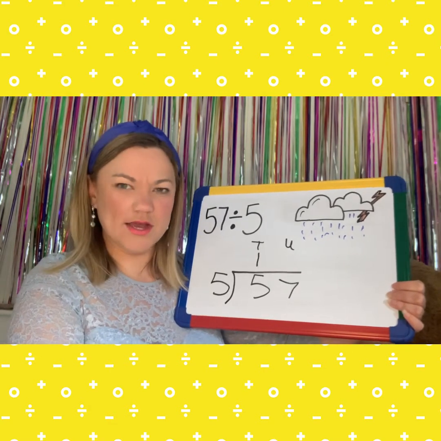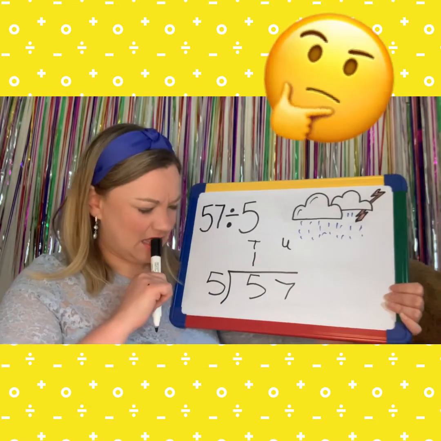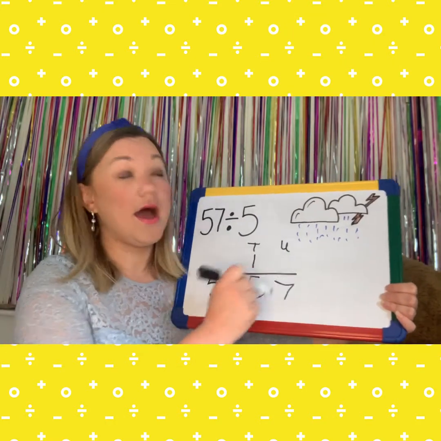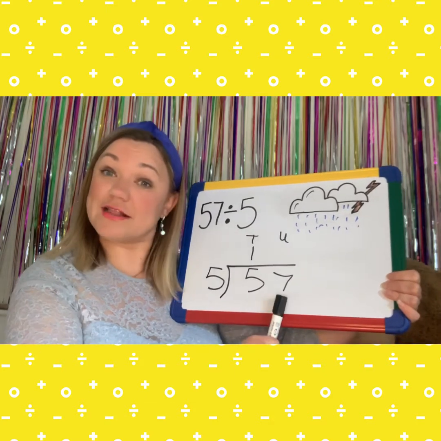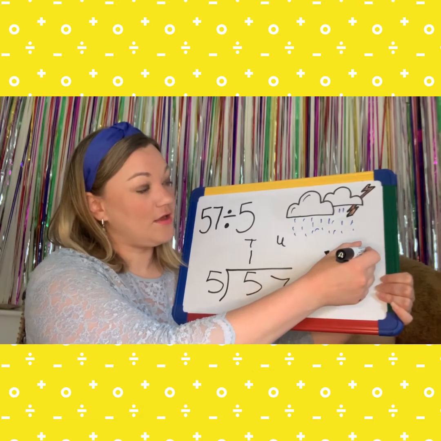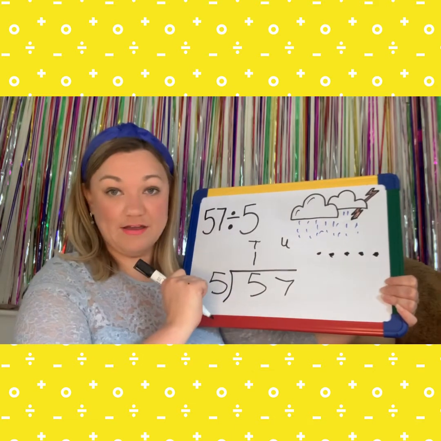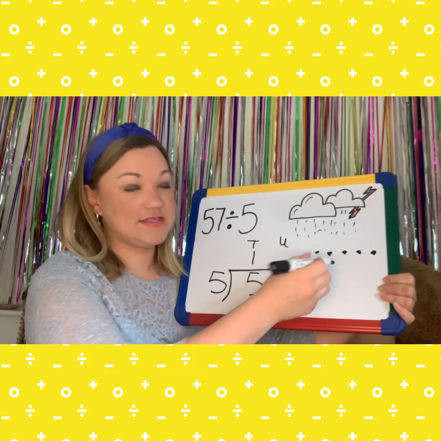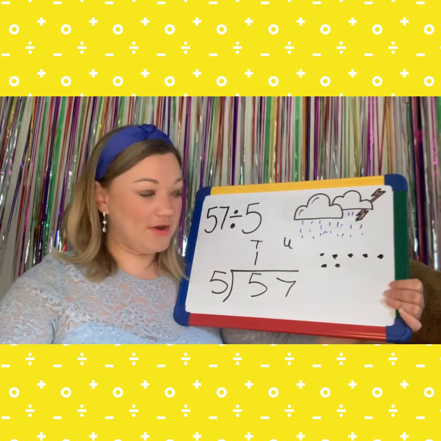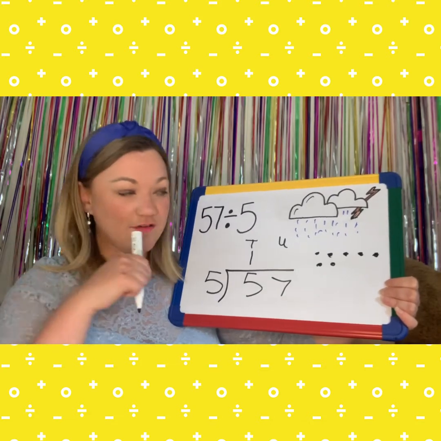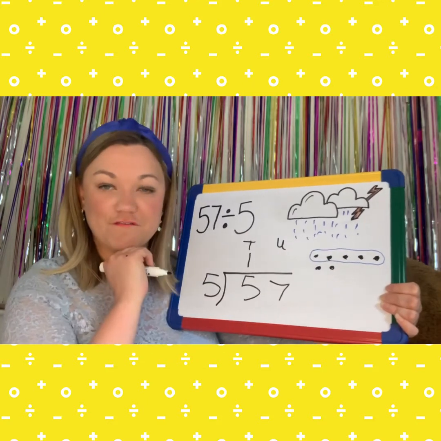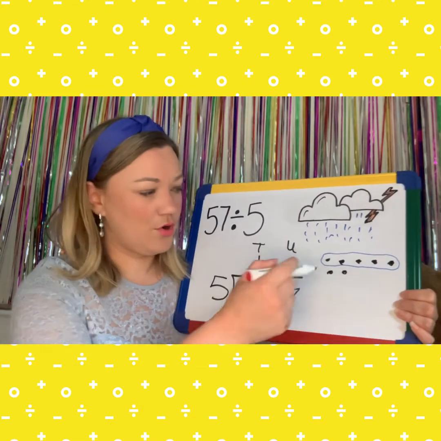How many 5s are there in 7? Oh, hang on a minute. The first bit was quite easy. Hang on a minute. This is a little bit confusing. I need a diagram to help me. I'm going to draw 7 little dots to help me. 1, 2, 3, 4, 5, 6, 7. I've got 7 little dots to help me. Now, how many 5s are there in that 7? Well, here is a group of 5. Uh-oh.